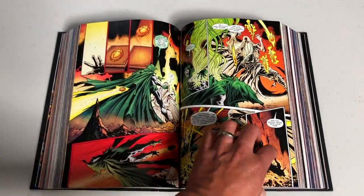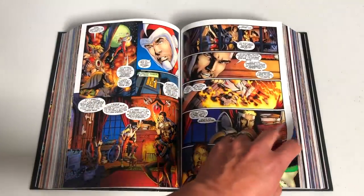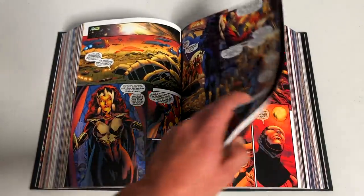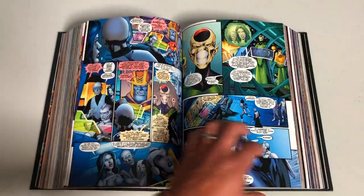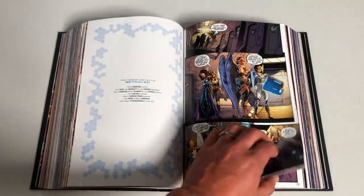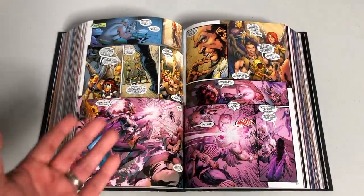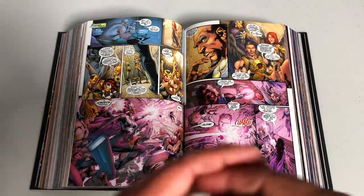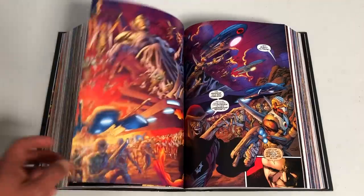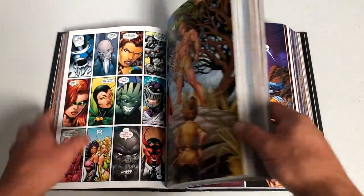Geoff Johns is the mastermind behind this. If you really want to dive deep, you can get the first few trades of Superman and Batman by Jeph Loeb that set up this new crisis. You can get Identity Crisis, Batman: Under the Red Hood, the first few trades of Outsiders and Teen Titans, and the Adam Strange Planet Heist story — that one I highly recommend because the Rann-Thanagar War that happens here is a direct follow-up to it. You can also get Green Lantern: Rebirth. Part of the Villains United crossover also ties into Flash.